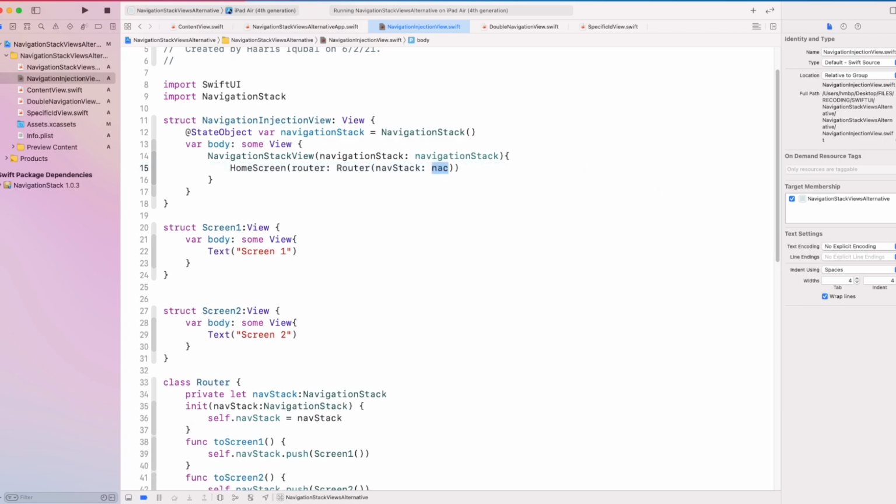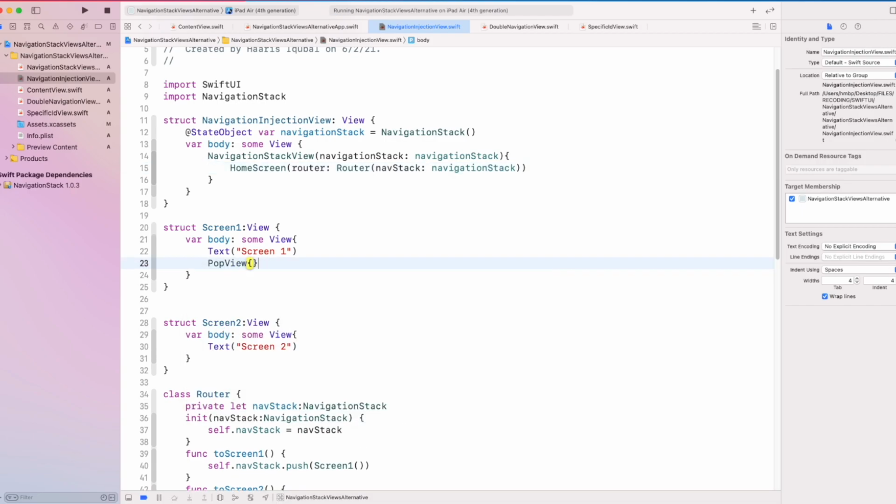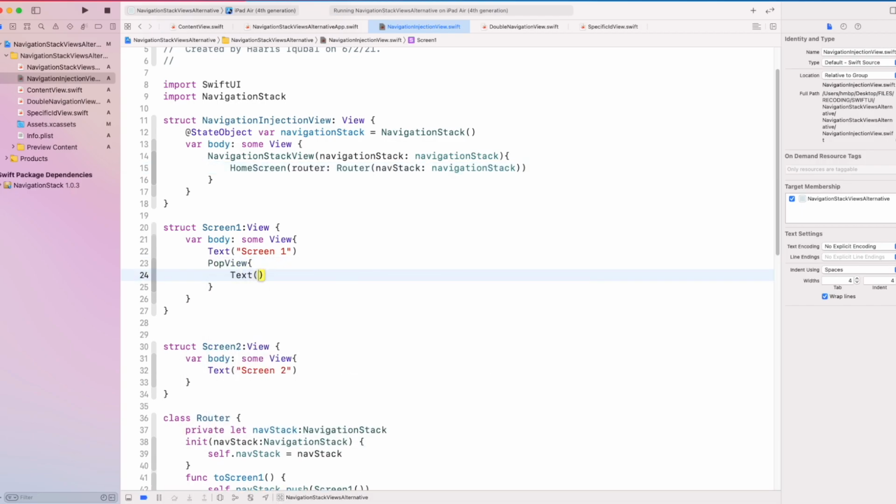Then we pass our router in the navigation injection view. Then in our first and second screen, we create a pop view.